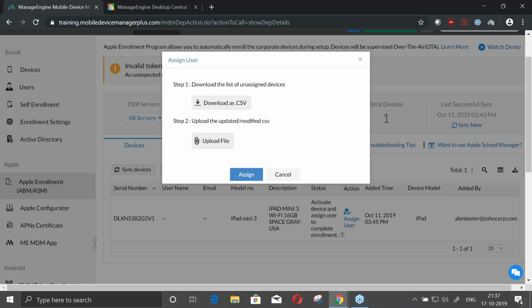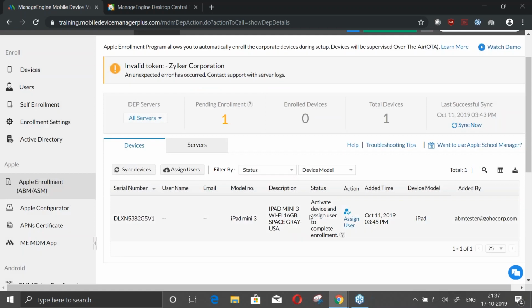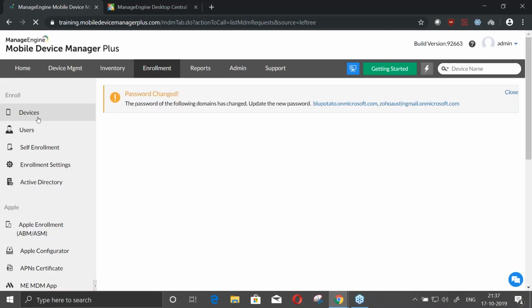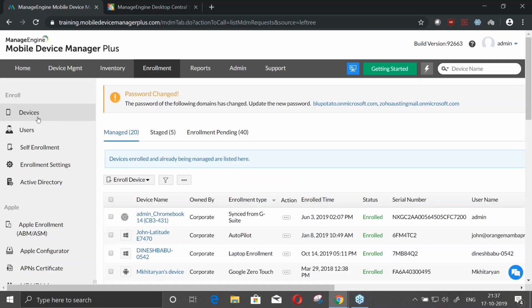We will check to see who the username, email address, and domain name point to. We would automatically assign the device to that particular user. And if you have also given the group name, we would also map the device to that particular group as well. So you can completely automate this process wherein when your mobile devices are turned on, they are automatically added to the MDM solution and the users are assigned.